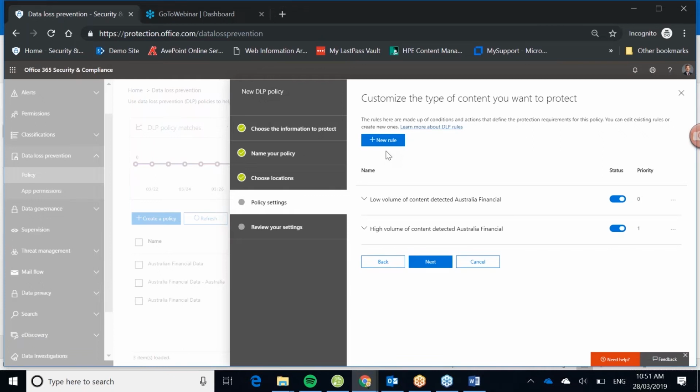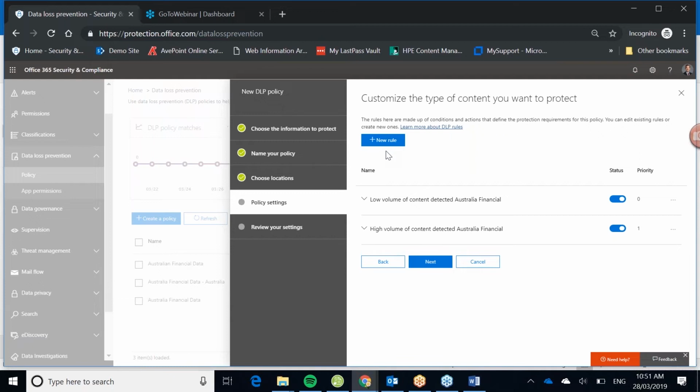So a really important thing around customizing the rules and the conditions with data loss prevention is that the rules are given a priority based on the order that they're created. So it's really important when looking at doing data loss prevention that you consider the rules that you want to put in place in the policy, but also the order in which you create them, because once it's given a priority when you create the rule, it cannot be changed.